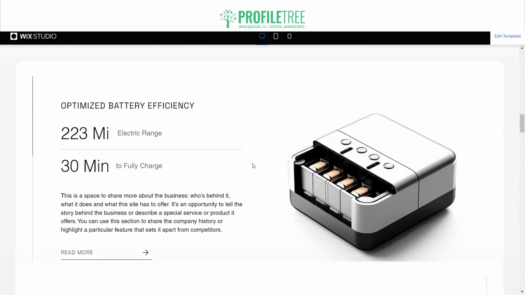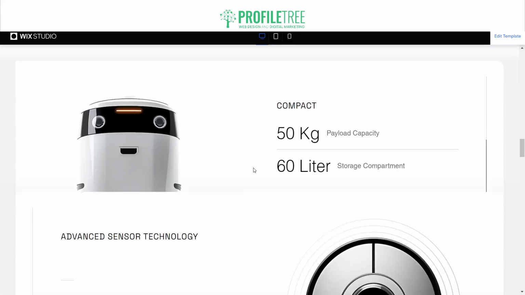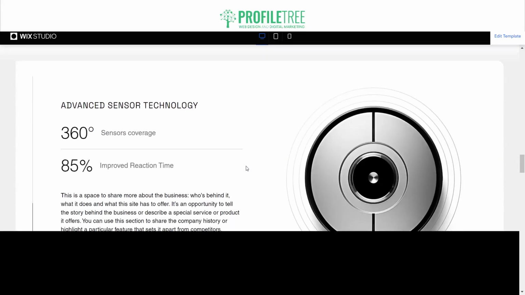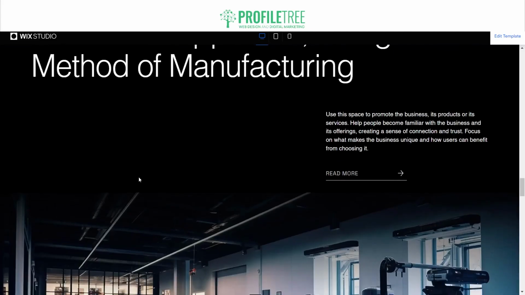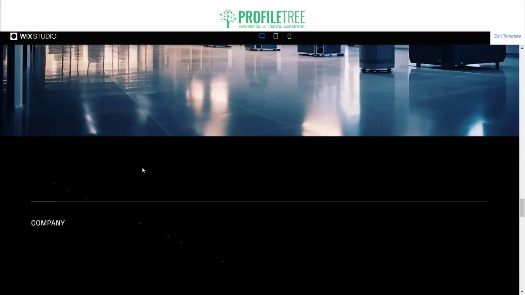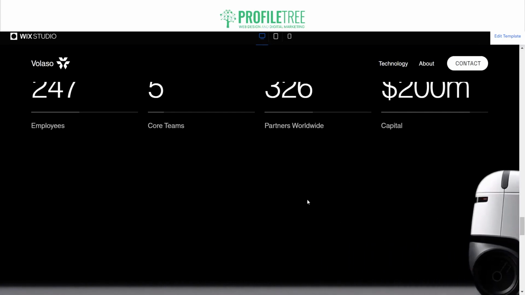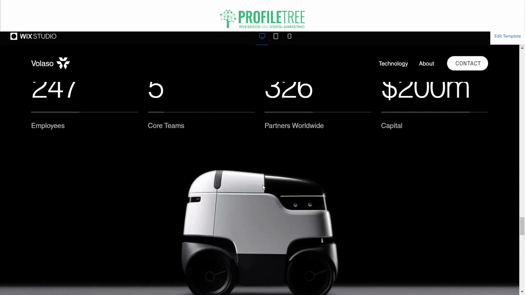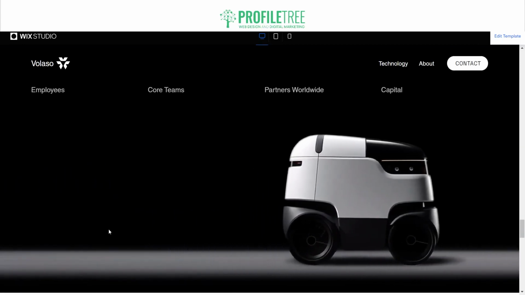It all links in very well, and we even have this sort of slider style. It just adds that touch for this website builder. You can't quite believe the fact that something like this has been produced on a website builder like this, especially with Wix Studio. Now if we scroll down, you can see a little bit more detail on this tech company. So that's another cool feature there. I would assume that that's using a video layout or a transparent video to achieve that with a gradient sort of background.